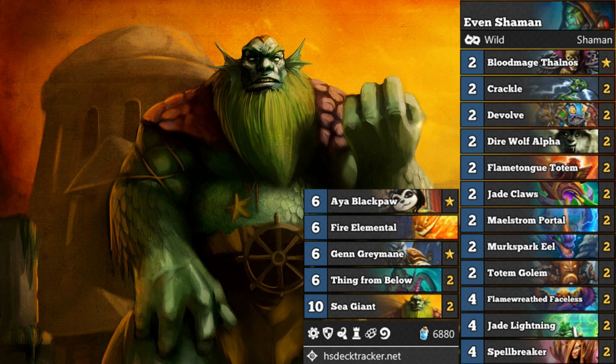Being able to totem every turn, because it only costs 1, probably means that your Sea Giant is more likely to come out on turn 6. You'd have more totems on the board. So yeah, this 1 cost hero power is pretty awesome when you also consider the synergy with Flametongue Totem and Direwolf Alpha. So yeah, even Shaman, it's got me to rank 3, and it shows no signs of slowing down for me. If you guys are looking for a pretty effective deck to ladder with, I'd say this is as good as anything that's out there at the moment.